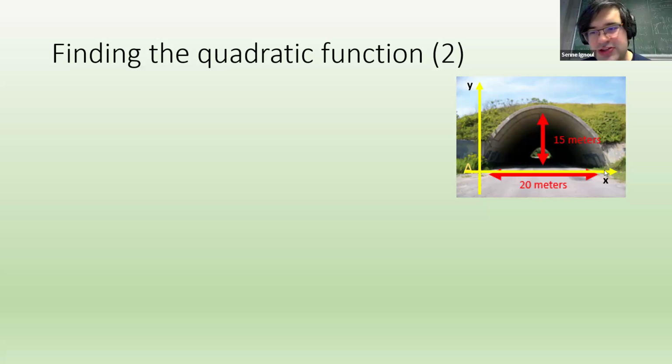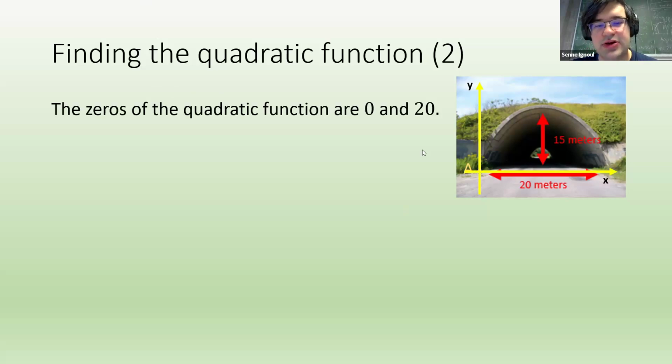(20, 0) is a good answer for this point. So indeed, 20 is one of the zero values. If (20, 0) is your intersection point, then 20 is called a zero value or a root. I will try to use root as much as possible to not confuse you. And then the other one is just the origin, so we can just take 0. So the zero values are 0, namely the zero value of this point, and then 20, the zero value of this point.